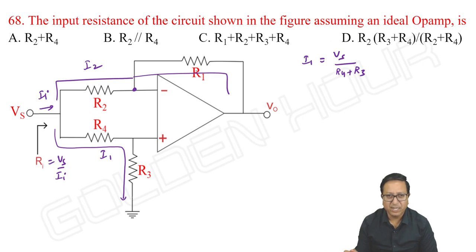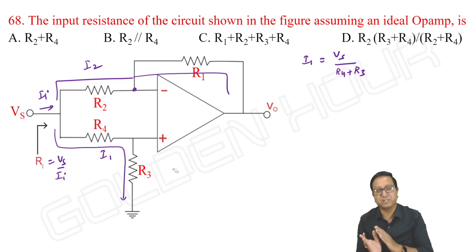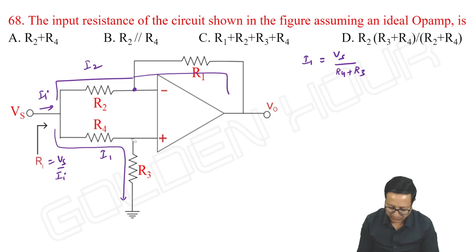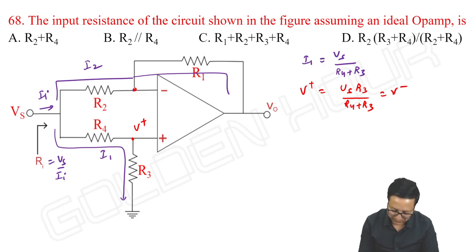Alright, that's one way. And what about V output? You know this circuit. In this circuit, how to find V output? We are well aware. We can write that. That is another way of writing. Instead of that, I would like to simplify things. Instead of just writing like what we did in the previous problem, here let me take this voltage as V plus. What is V plus, friends? V plus is equal to Vs into R3 by R4 plus R3, which is equal to V minus. So voltage at the non-inverting terminal is equal to voltage at the inverting terminal.